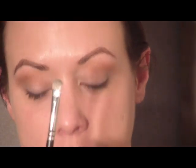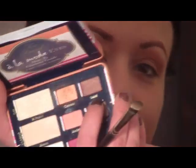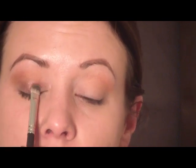Next, I'm just going to take a 239, and this is just a flat, stiff shader brush, and I'm going to pick up this color Soleil, and I'm going to pack that on the lid. And this is just a really nice, warm, shimmery, bronzy brown color.